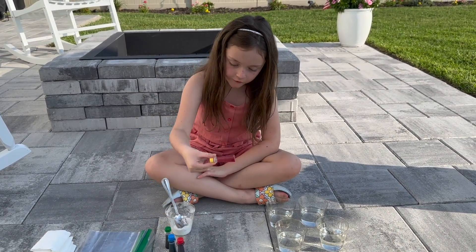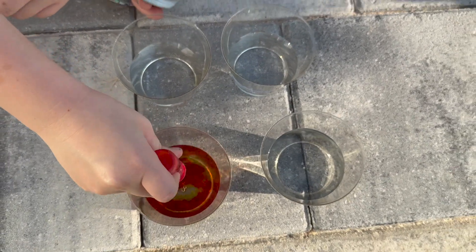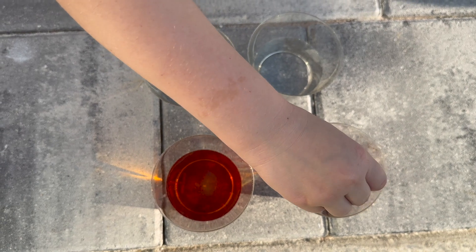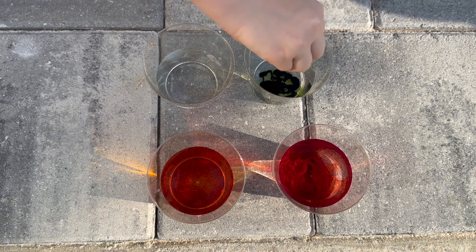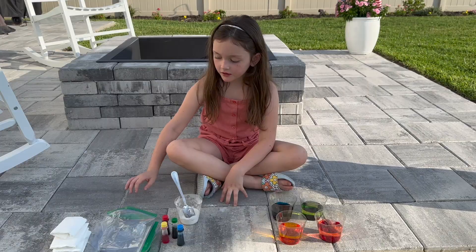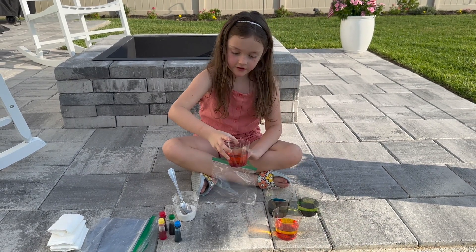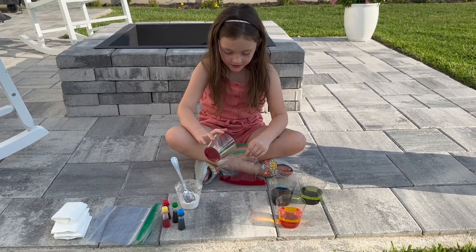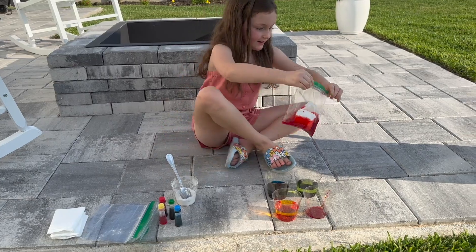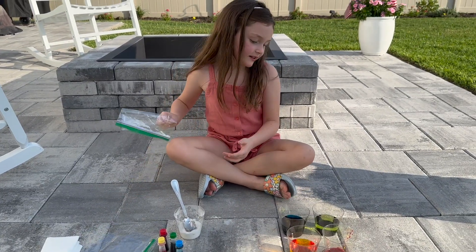Now we're done with that. We're going to start putting food coloring in each cup. I'm going to start with yellow — this cup — because yellow is the first color but we don't have orange. Oh, it's orange. Red. I'm just like the darkest one I can see right now. For now we're done with the food coloring. We're going to take our baggies and pour the vinegar in the bag, carefully. We're going to take this one, put it in, close the bag. Let's put it here on the grass. We're going to close the bag and wait for the bag to pop. Now we're going to do our second one because the red is done — you can see the empty cup.